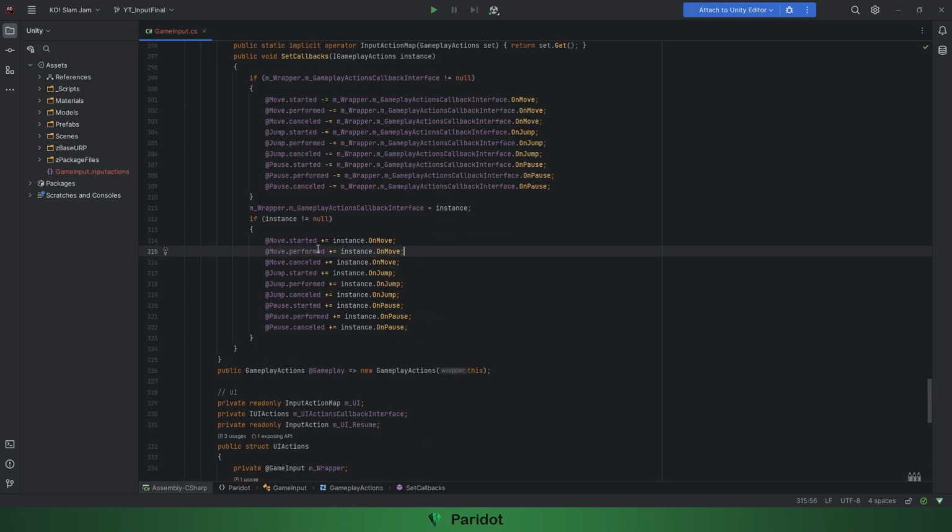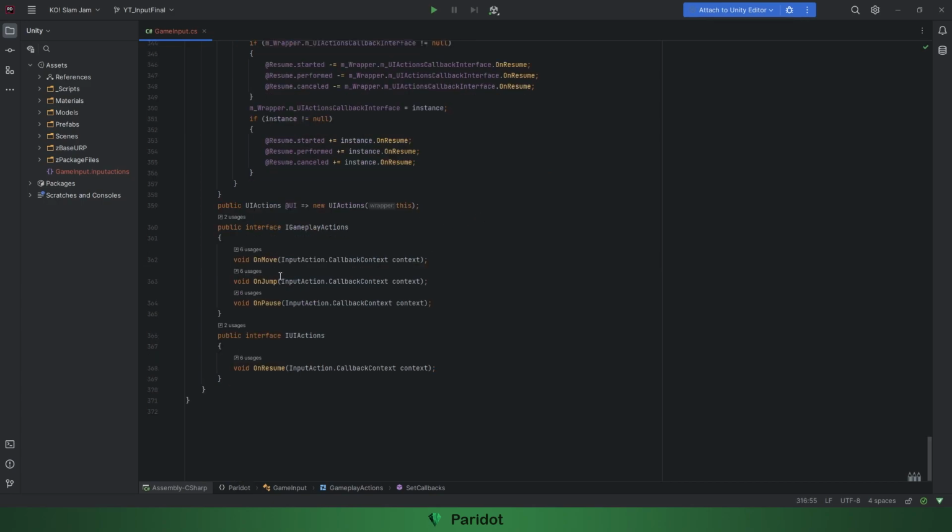It's also telling us that there's three input events that are each being mapped to the same handler. So there's the started, performed, and canceled event. We'll take a closer look at these when we start creating our input reader. But for now, basically what's happening is started and performed both fire when the key is pressed on a keyboard, and then canceled is called when the key is released. And you can see that all of these are being mapped to the same handler. So we'll have to break this down inside this handler when the time comes.